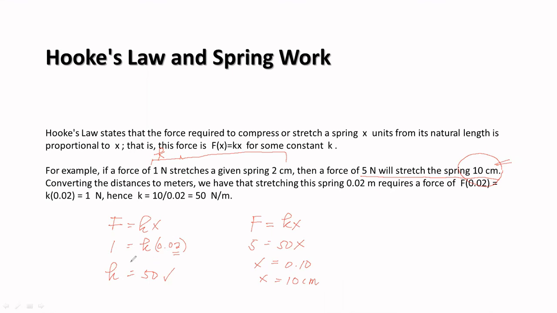Now, it's important that you know this concept. Anyway, this was explained, I'm sure, in your physics, that if we're talking about the same spring, the Hooke's law constant for that spring will not be changing. The reason why it's called a constant. So that will enable us to determine either the reduction or the increase in the length of the spring, or the amount of force needed in elongating or compressing the spring, whichever of the two information is known and unknown. So knowing F will solve the x if you know k, or knowing x will solve the F if you know k. So it's just as simple as that. Okay? Now let's move on.